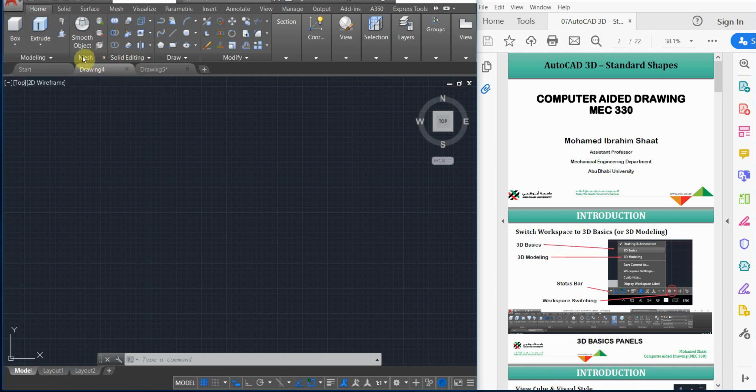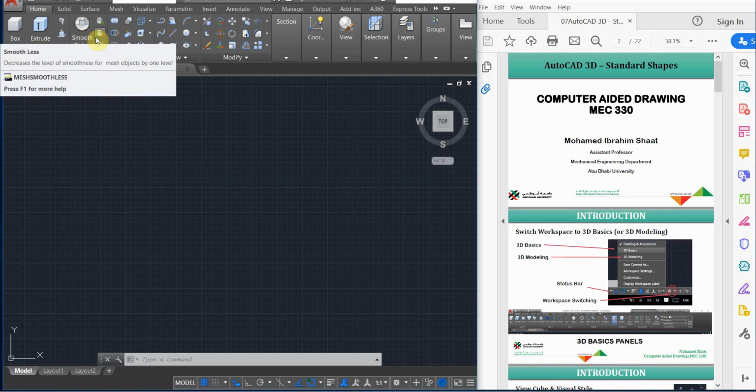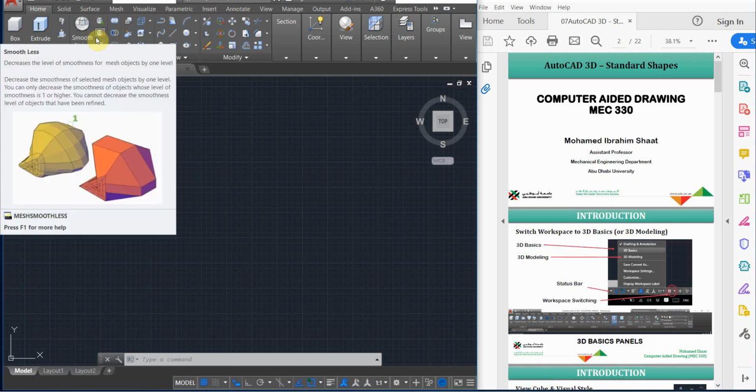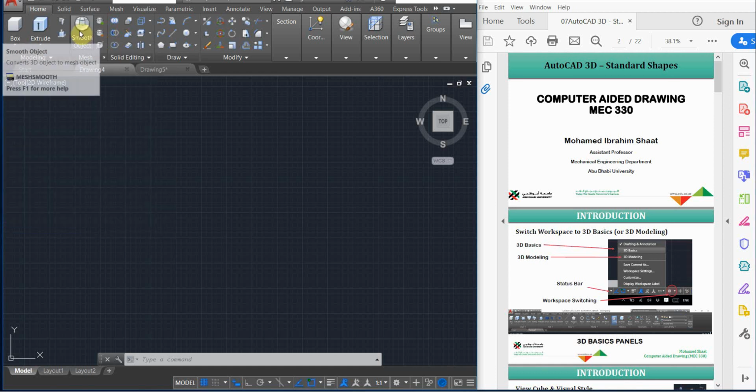But there are some more advanced features already included in the 3D modeling, like smoothing the object. This set of commands here is typically the same as the commands found in 3D Studio Max. I had experience with 3D Studio Max and used this software, and the same commands are still there. So why is AutoCAD including these commands? As I said, they picked some features of 3D Studio Max and included them in the new versions of AutoCAD. But in my point of view, they are not essential.